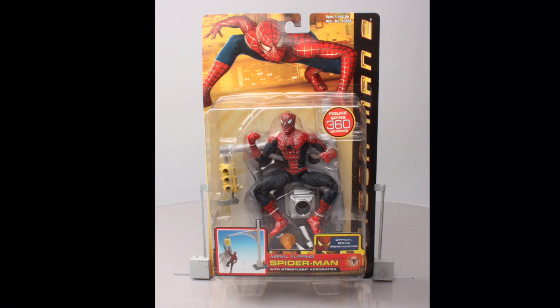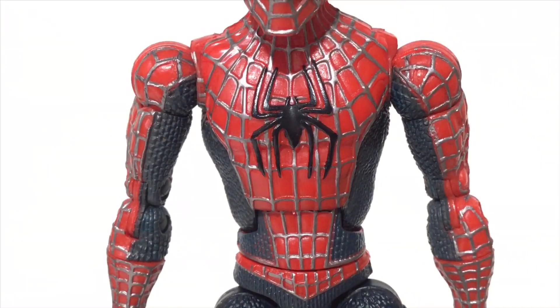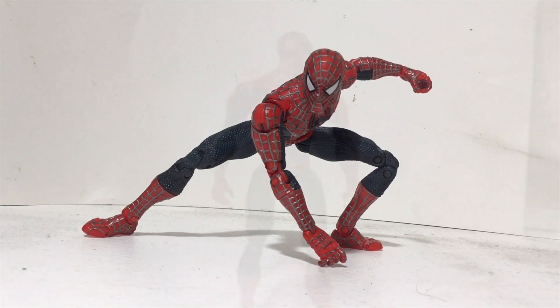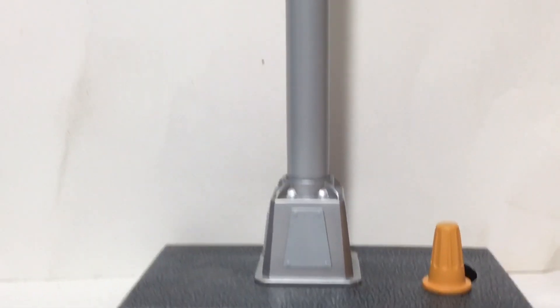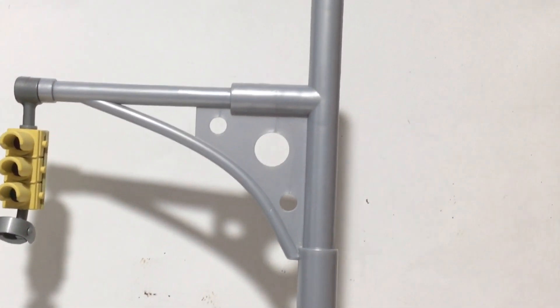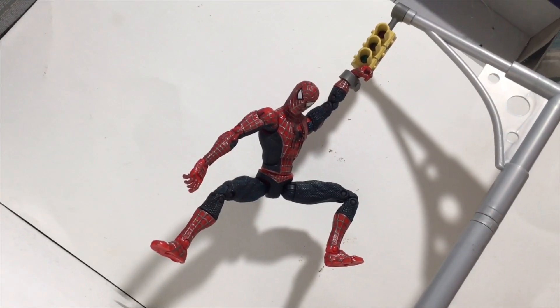Here's the Aerial Flipping Spider-Man — my personal favorite of the bunch. His hands only close to make a fist, which kind of sucks, but I just love the look of this guy. Look at that crisp Spidey logo. He's got a gap on his hips, but this just allows for better movement. Really, this figure is just perfect to me. Unlike the previous Spider-Man, this guy's back is straight, which means he can stand up straight too. His accessory is a street-like diorama. You can move the street cone but it doesn't work — it's supposed to spin Spidey. Very underrated figure. 10 out of 10.